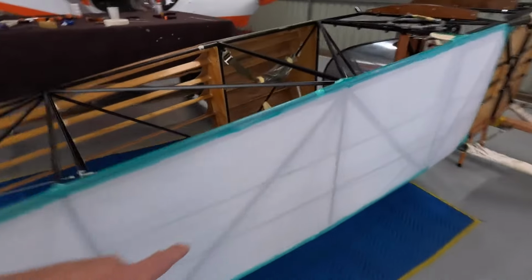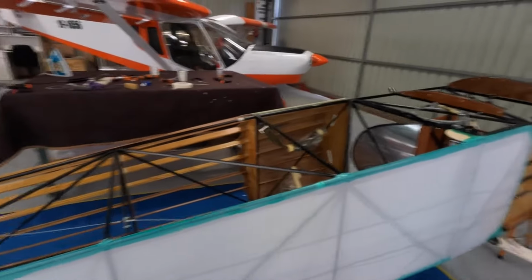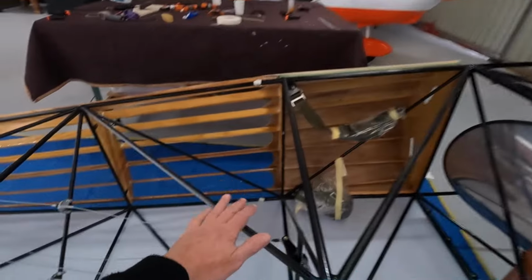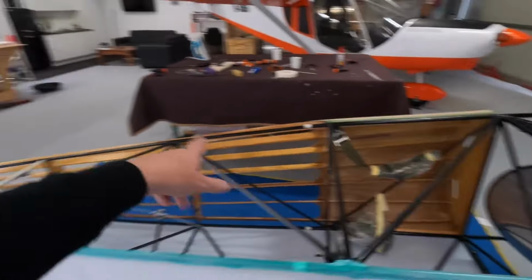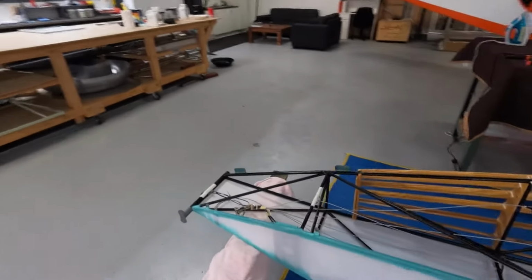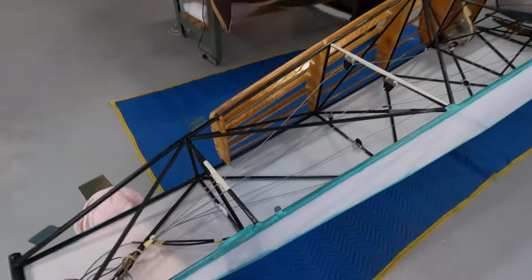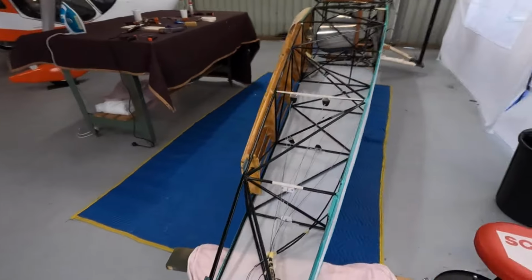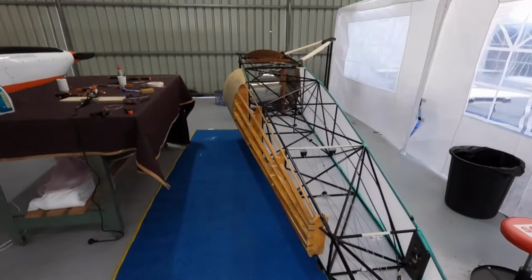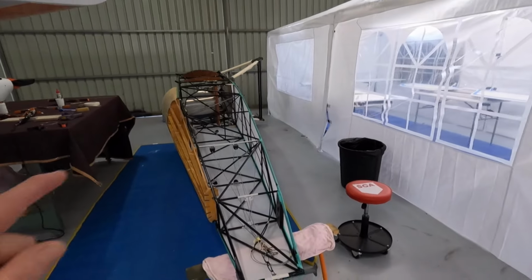You see I've started to mark already where I need to put 2 access panels. Lots of doilies to come. Everywhere there's a tube, we'll get a tape. So run the tapes, tape along the edge. These will have little reinforcement doilies across. But yeah, a lot of fun. It's actually progress.